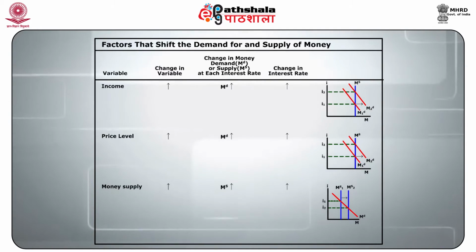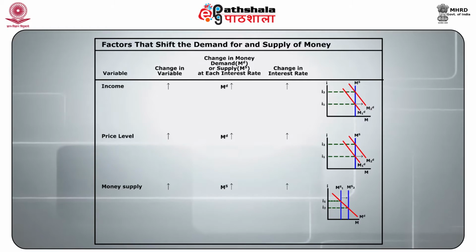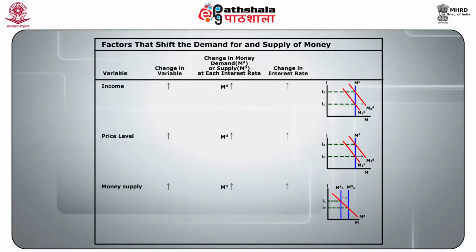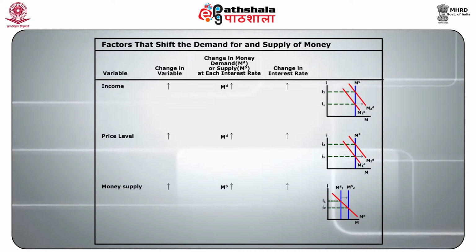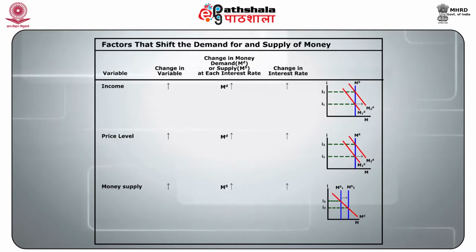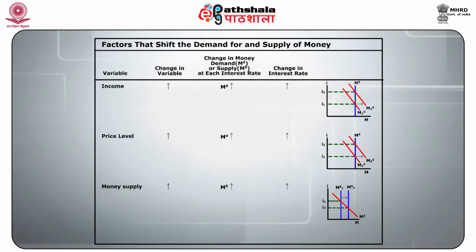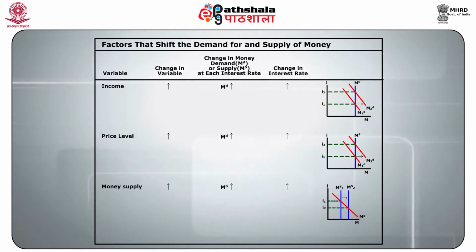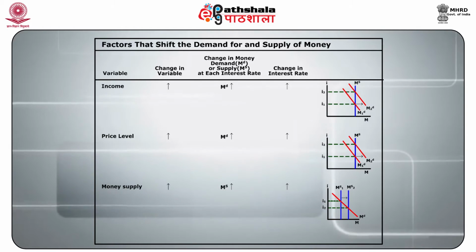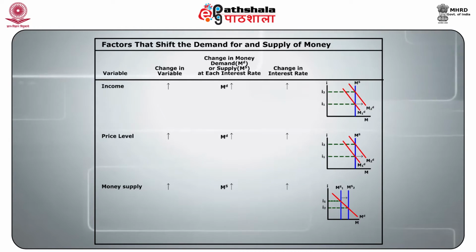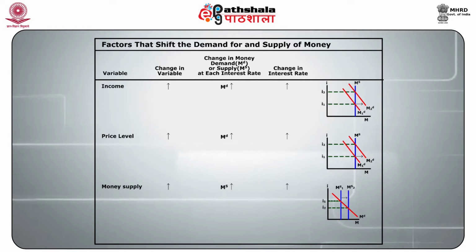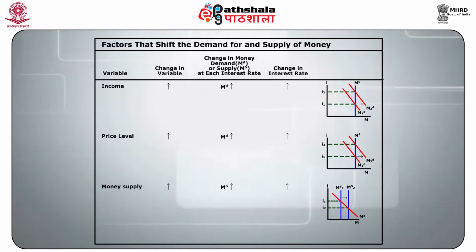An increase in income is a reflection of an increase in the economy's wealth, prompting people to hold more money as a store of value. Alternatively, higher income can also translate into higher consumption, for which the demand for money balance increases. Hence, it can safely be said that a higher income level leads to the outward right shift in the demand curve, indicating an increase in demand for money balance.